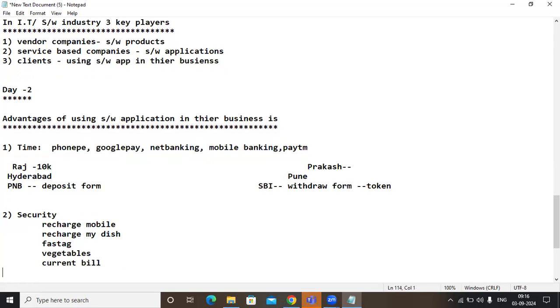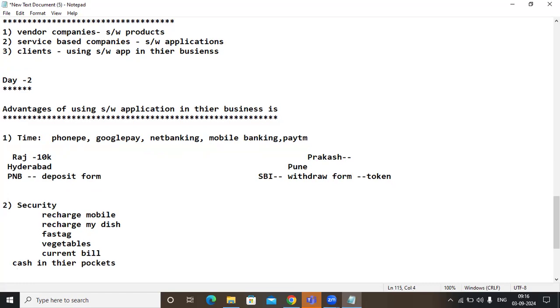So yes. I can say nowadays the people are not using cash in their pockets. Yes or no? Yes. They are not using cash in their wallets. So everything is what? Credit card or debit card they are using. Or if you have your mobile, that is enough. If your mobile contains PhonePe, Google Pay, Paytm and all, this is enough to buy everything in the market. So nowadays, every transaction is a cashless transaction.